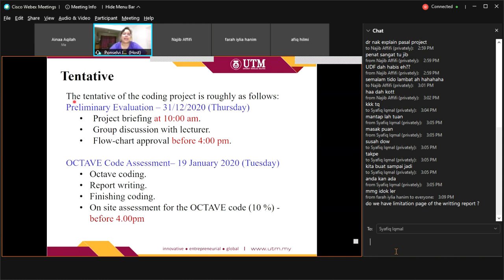The tentative schedule of the coding project is roughly as follows. For preliminary evaluation of the flowchart on your problem, the due date is 31st December 2020, Thursday. On this date, you and your group members need to give a project briefing.